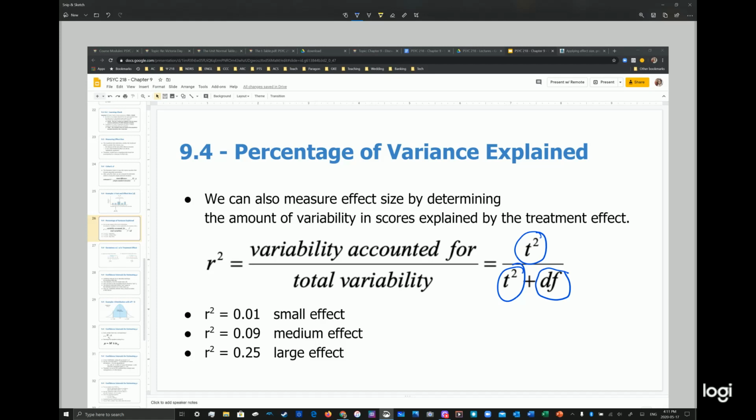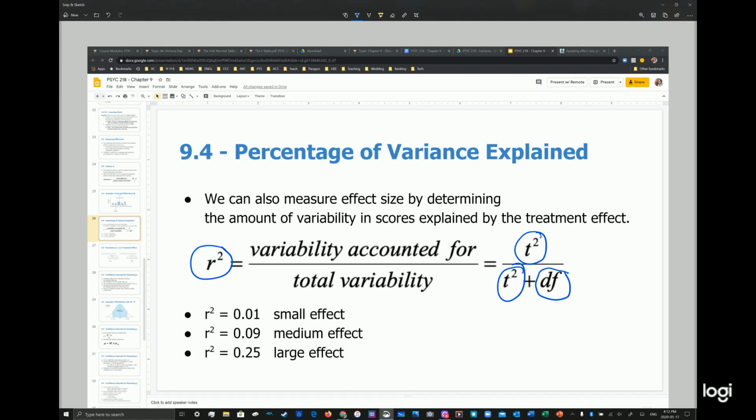As you may notice though, as degrees of freedom increases, that is going to increase the denominator, the bottom half of the fraction, and you're going to see a smaller effect, a smaller r squared. So you can think of it this way. The larger the sample size, well, there's more people, right? So if everyone had an equal chance of being selected, there's going to be greater room for individual differences based on more individuals.